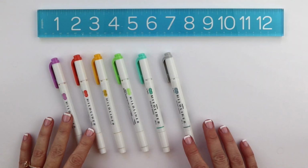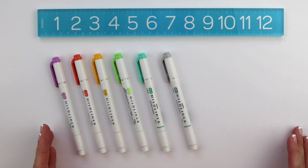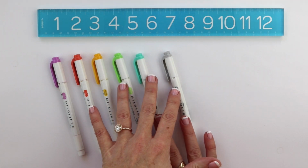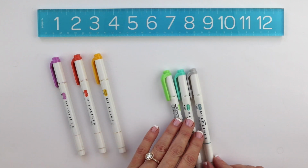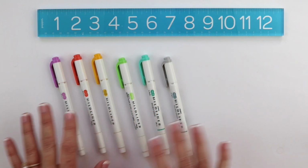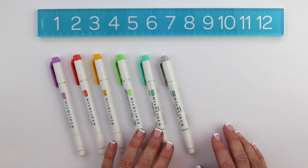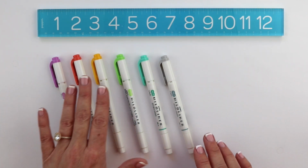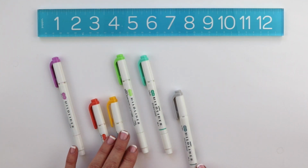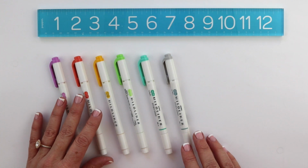So one of the benefits of selecting a handful of colors to use in my planner is I really love the consistency of seeing the same colors pop up over and over time. Sometimes just 3 of them will pop up for a month. I've done that where I've chosen these 3 to use just through January, and I've done my best to follow through on that. My favorite pages typically have all of these colors, but it's possible that you just feel like, oh my goodness, these are not working for this particular month of the year, they don't look at all appropriate. Say in the fall, I've definitely said, okay, I'll use these 3 because those just seem more fall color to me. But as many months of the year that I can possibly use all 6, that's my favorite way to use these.